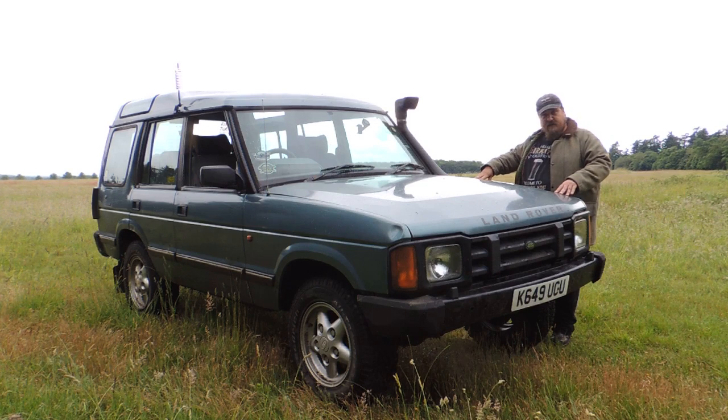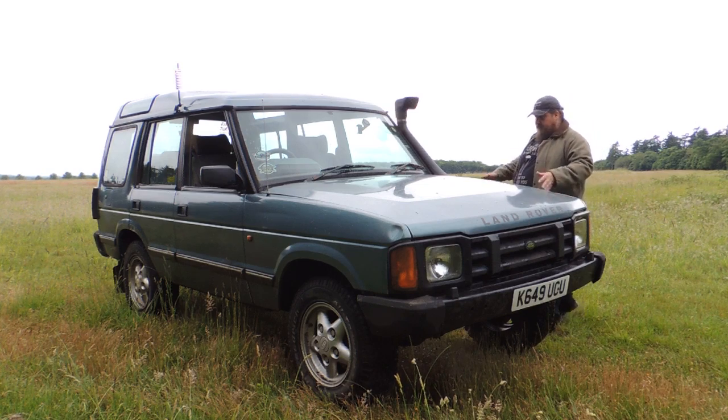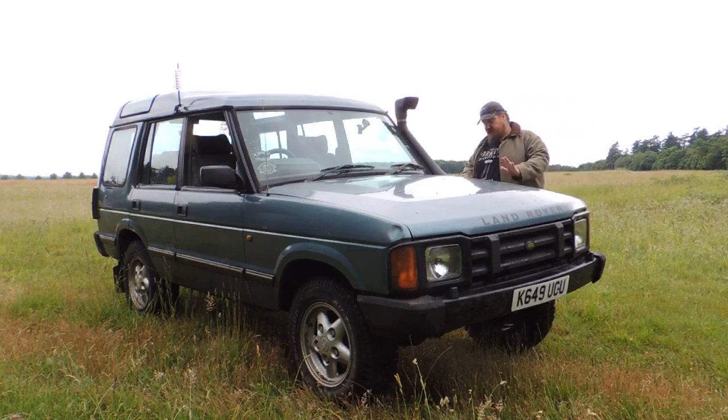You could also get the 3.5 litre petrol Rover V8. And for a short time, to suit, I believe, the Italian tax regulations and the fleet market, you could get a 2 litre four cylinder petrol, the MPI, although it wasn't very popular and it was quite quickly dropped. The most common one being the 200 TDI, which this one has.